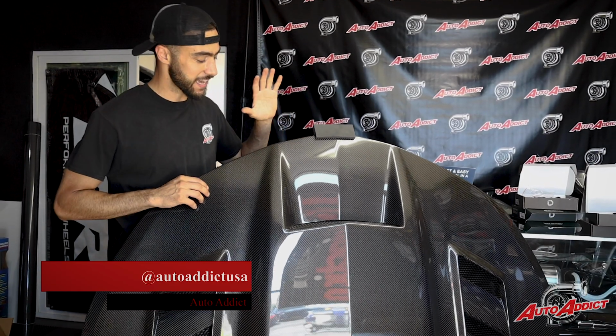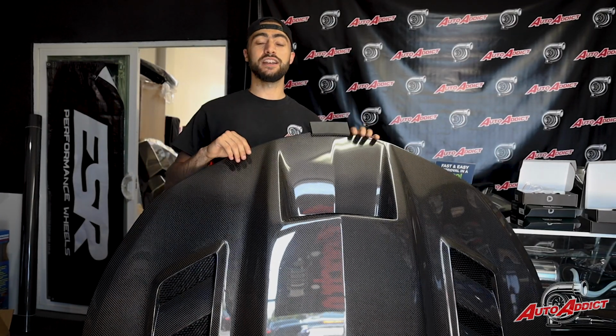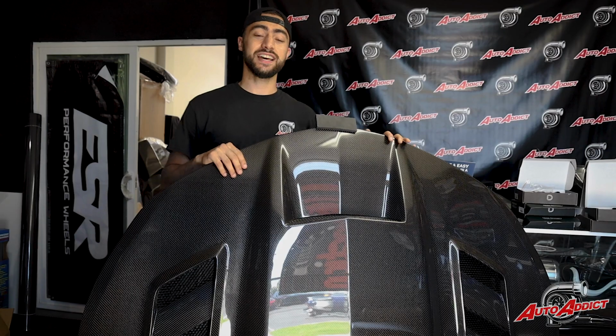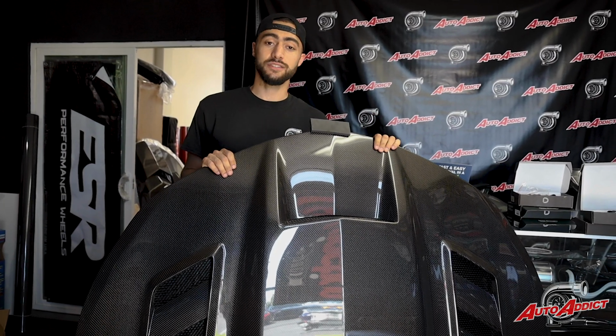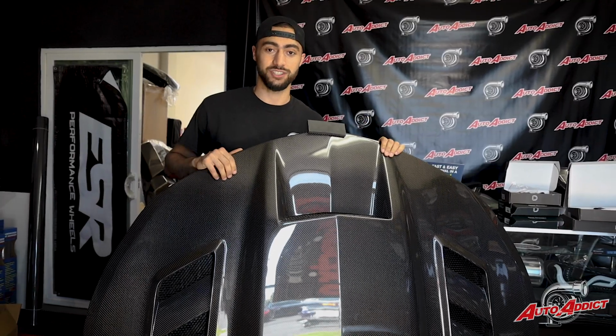I have right with me a VIS Racing carbon fiber hood that's going on High Flow's Gen 6 SS Camaro. This is the Terminator hood. We're very excited to put this on his build. Let's take off his OEM hood and show you guys all the final details of what it takes to install a carbon fiber hood.